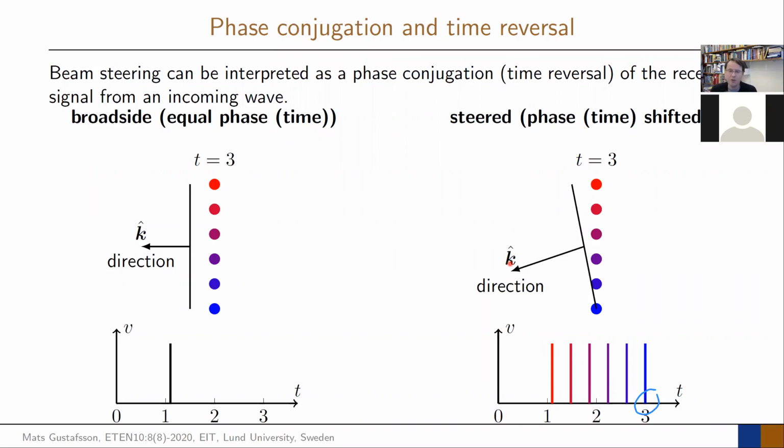And now, of course, if I'm going to send the signal back in the same direction, what I do is that I take this blue one and I put it first, and I take the red one and put it slightly afterwards in some ways. So I change the order of these ones. So I send the blue one before I send the red one. That is, I do time reversal. I change the order of time in these cases.